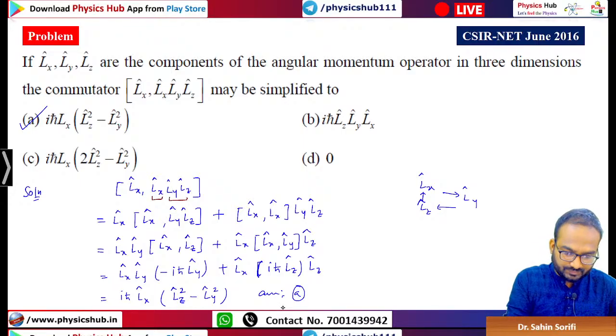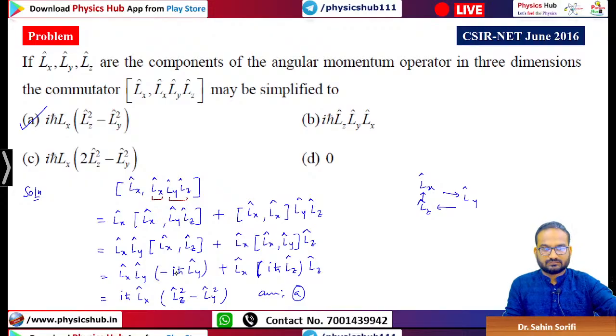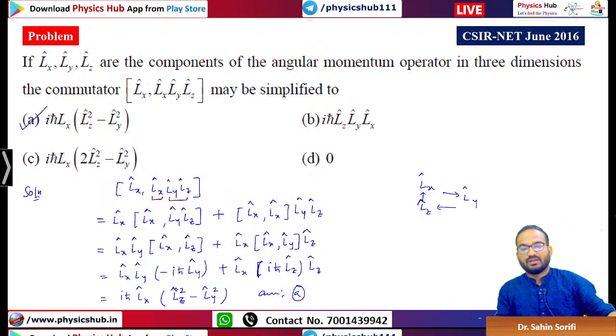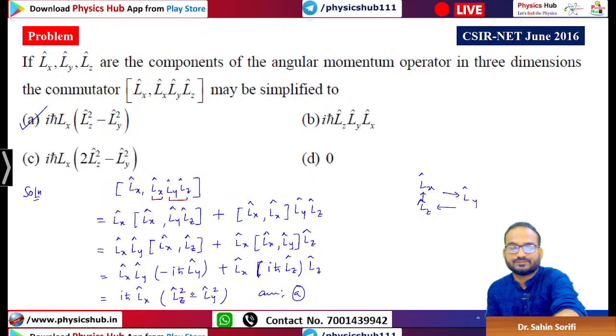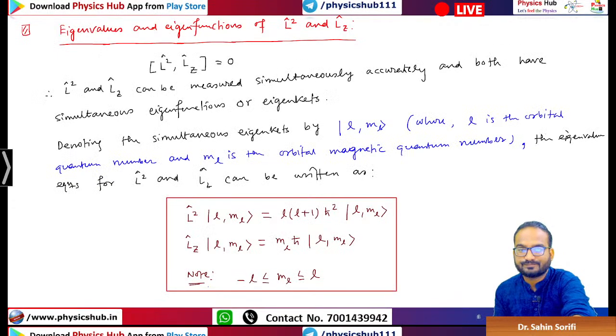Yes, Hari, Murli. Now, as I told you, this |l, ml⟩ is the shared eigenfunction we have talked about. So it will have an alternate form. If I write it in spherical polar coordinates using the spherical harmonics, what do you get?